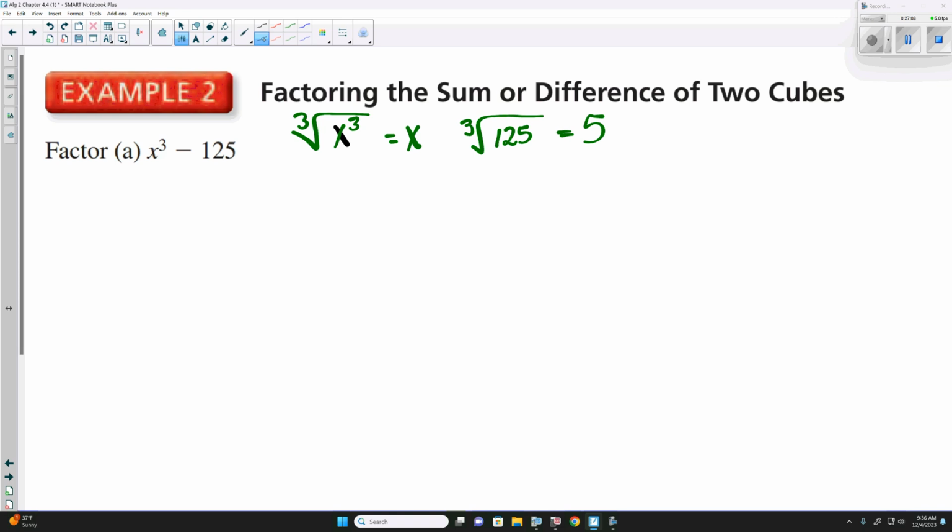Questions on this so far? We good with this so far? Now, when factoring a difference or sum of perfect cubes, we started off with what I call the tractor trailer. The first set of parentheses is going to have 3 spaces, the other will have 5, because we'll have 3 terms and 2 signs.